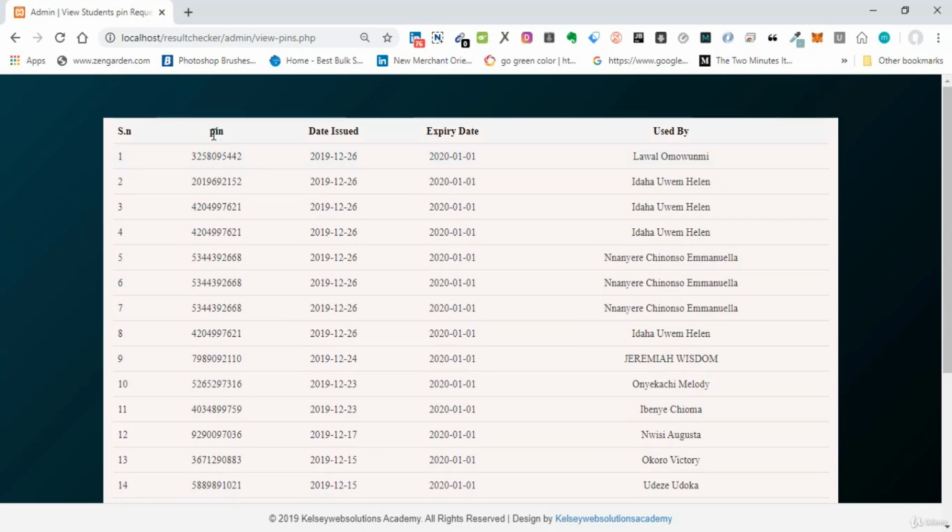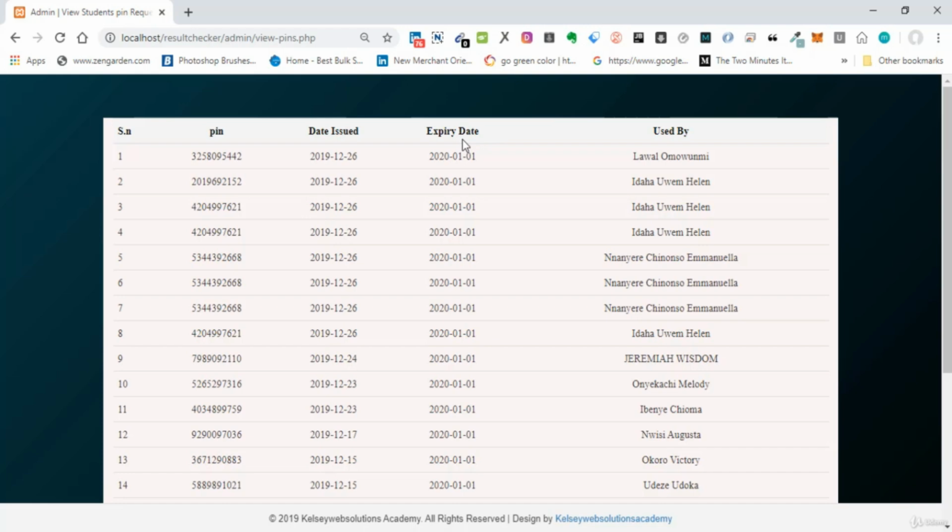In this header here we have the pin, the date issued, the expiry date, and the use by. Remember, we are setting this pin to expire at the end of the term from the day that the user started using it. Once a student purchases the pin for a particular term, let's say first, second or third term, you are allowed to use that pin throughout the term.